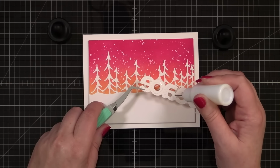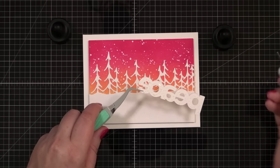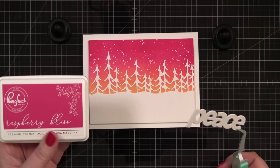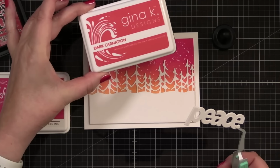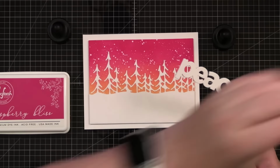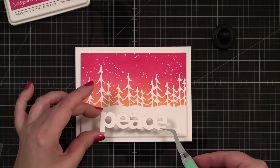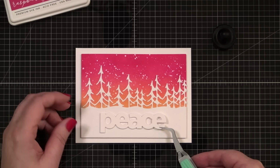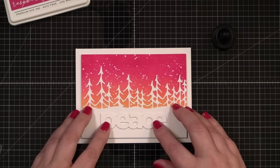All right. I really like the look of this. And again, that color of the year, it's just fun for inspiration. And when I started, I had no idea that this color was going to be the match, because I had already pulled out the lumberjack plaid, the dark carnation, the festive berries, and I think those are all excellent options. So if you have any of those, or if you have a color that you think is even better, let me know in the comments, because I'm always down for trying other inks. And let's just place that down right in the center, like that.